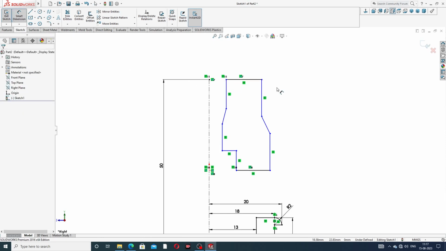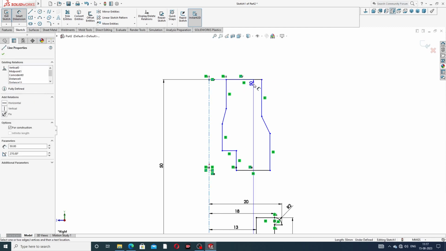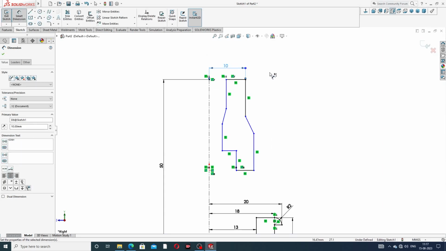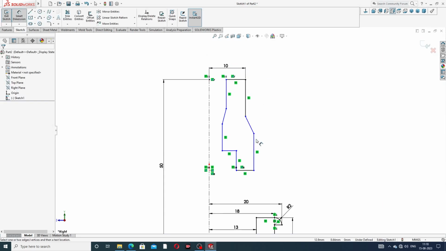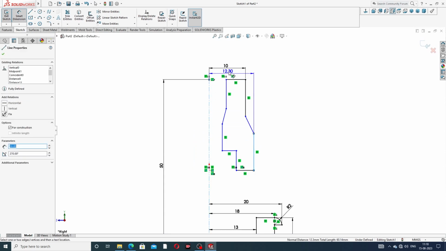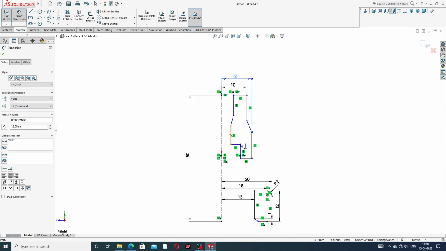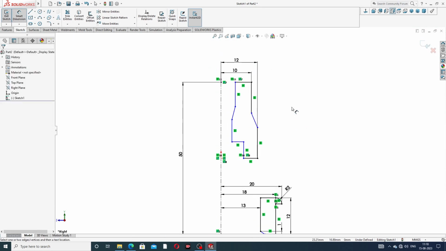Align a dimension: this is 10 millimeter, this to this 10 millimeter, and this dimension is 12 millimeter, and this incline is 1 millimeter.